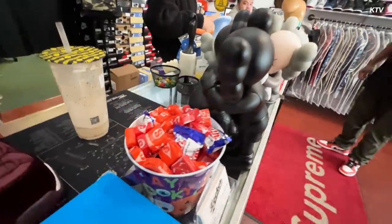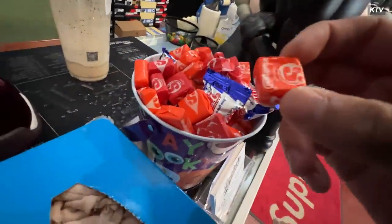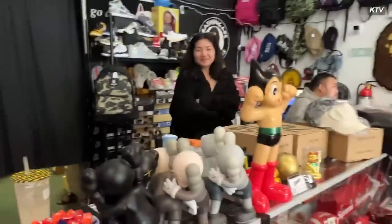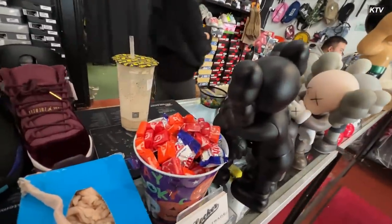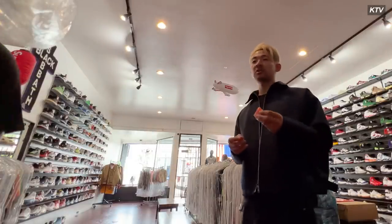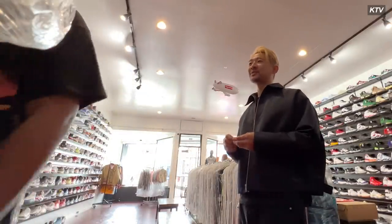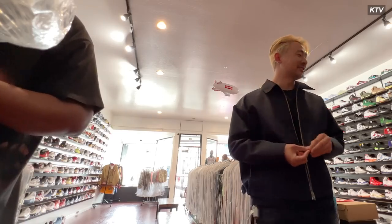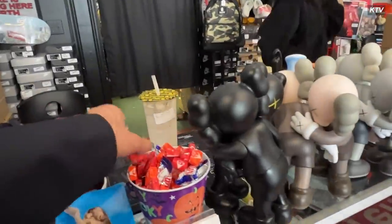Hey, how much for the candy, bro? The Starburst thing? Y'all got pink? No, I ate all the pink. Oh, man. It's orange and red now. Okay, all right. I'll settle with the orange. Yeah, I haven't had strawberry in a long time. This shit hitting. I'm gonna go crazy. Okay, I'll take two to go.